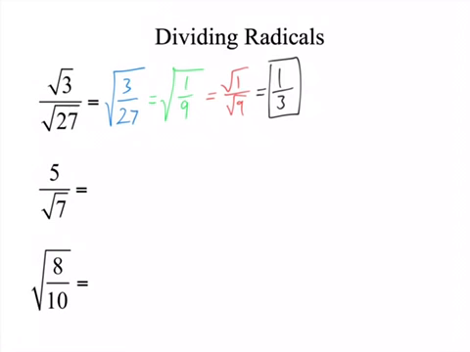And in order to get the square root out of the denominator, what we do, hopefully it makes some sense, but can you just multiply the square root of 7 times top and bottom? Because isn't that multiplying by 1? It's just a weird looking 1. And when I do that, watch what happens. You end up with 5 times the square root of 7 on top and the square root of 49 on bottom.